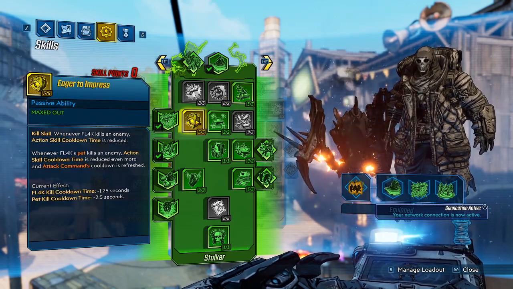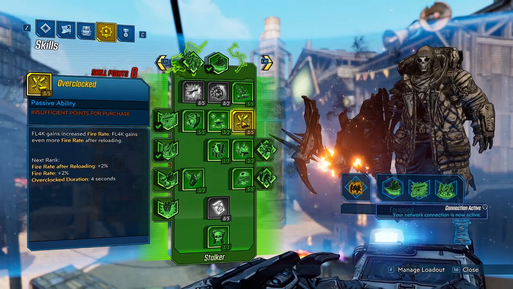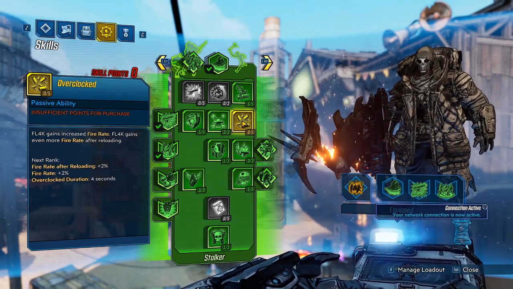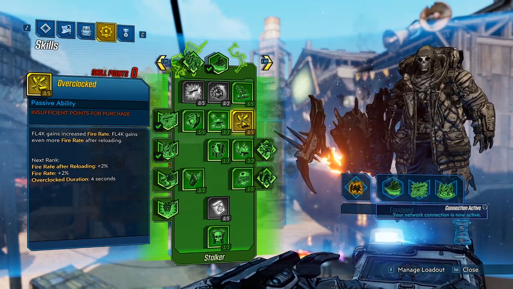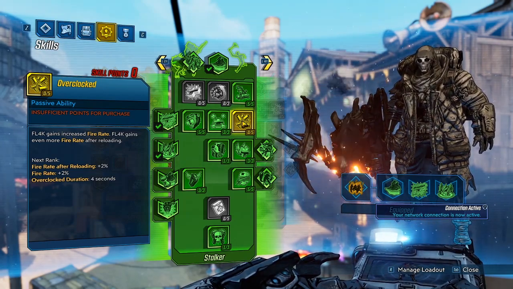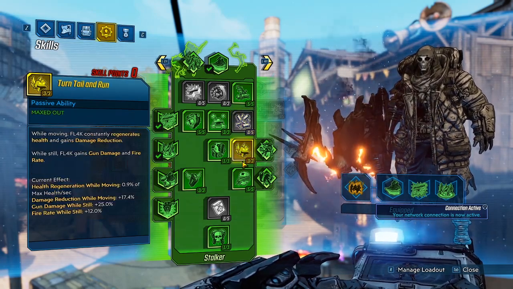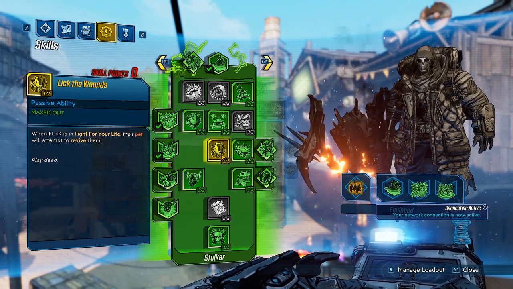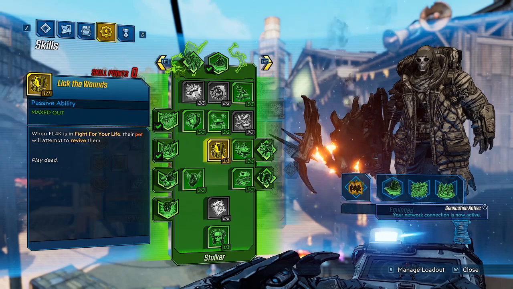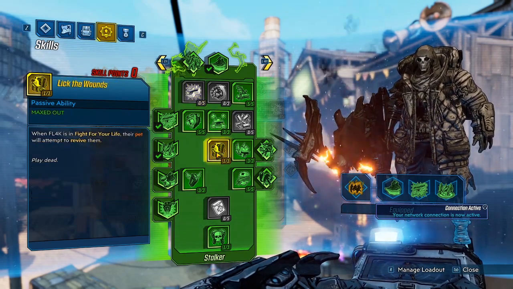So Eager to Impress maxes out so we can get our cooldown back on my BFFs. We're just getting some regen for our pet. Fire rate doesn't do anything for us, even though we do get additional fire rate after reloading. That does not marginalize the time in between each individual shot. When you are finished reloading, you can get Turn, Tail, and Run. This is going to give you damage reduction, gun damage, all that good stuff. This is just a random point just to help out a little bit. You can put this point into Self-Repairing System if you do want to.